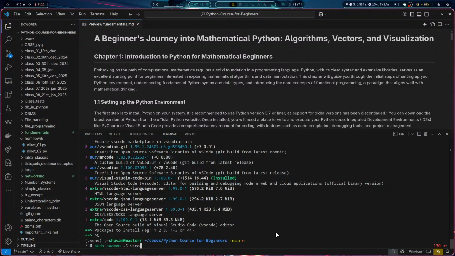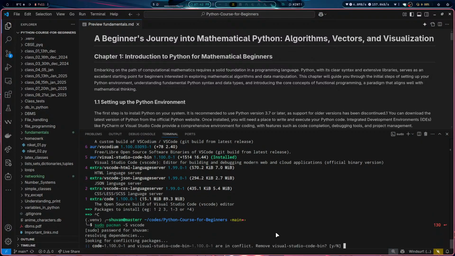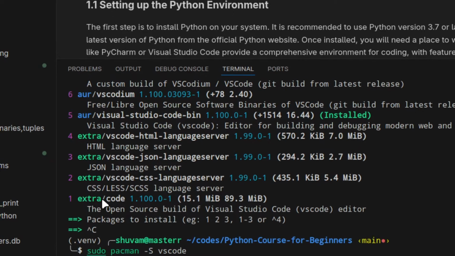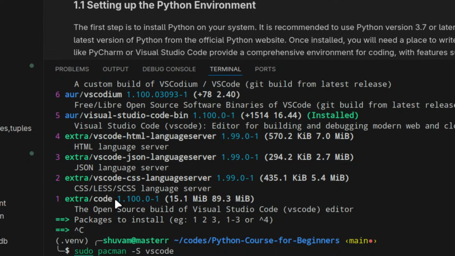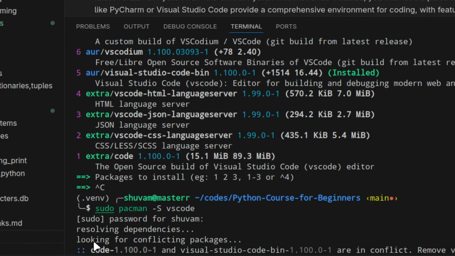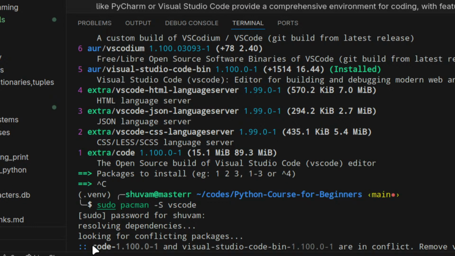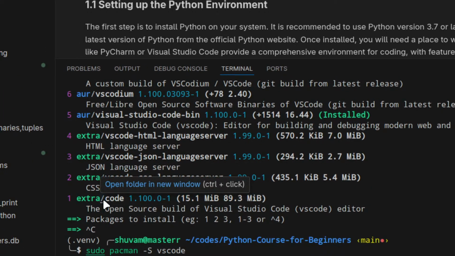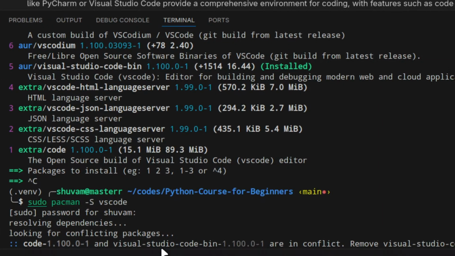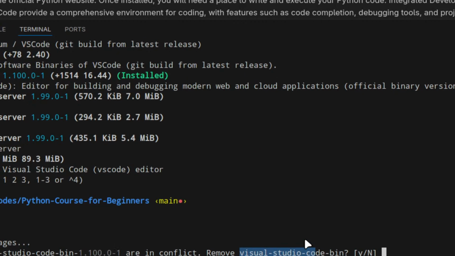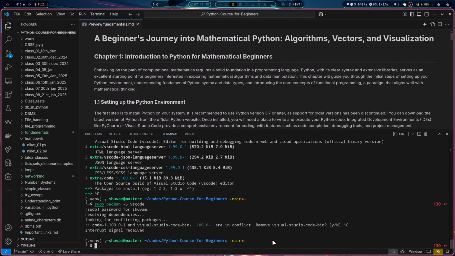So VS Code. If I do it like this, then I enter my password, and it's going to search for this. The issue with Pacman is that it will directly pick the best match. As you can see here, this is the open source binary. In the yay result, code was given to me as an option among all these options, and it was asking which one I want to install. But if I do pacman VS Code, it will take the best match, which is the code, the first one that it recommended. It will install the best match directly, and because code is in direct conflict with what I have installed, it is asking me whether I want to remove it. Of course I don't want to remove it, so I'm going to pause this installation.